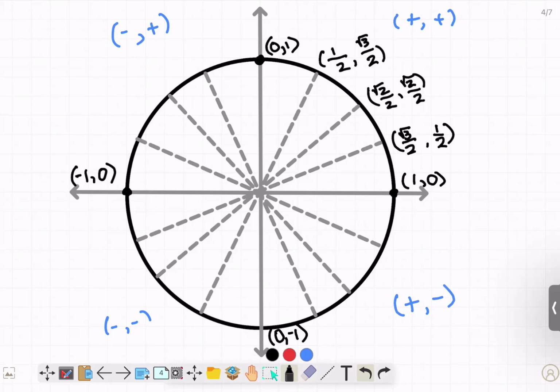We're going to have those same coordinates in quadrant 2, but the x's are going to have to be negative. So down here, we still got a square root of 3 over 2 and 1/2, just like this point, but the x is negative, so negative square root of 3. Y's are still positive, so positive 1/2. This one is still square root of 2 over 2, square root of 2 over 2, but the x has to be negative.